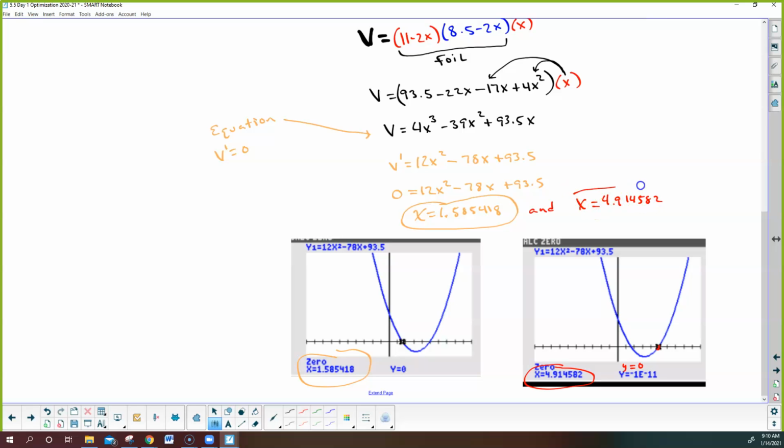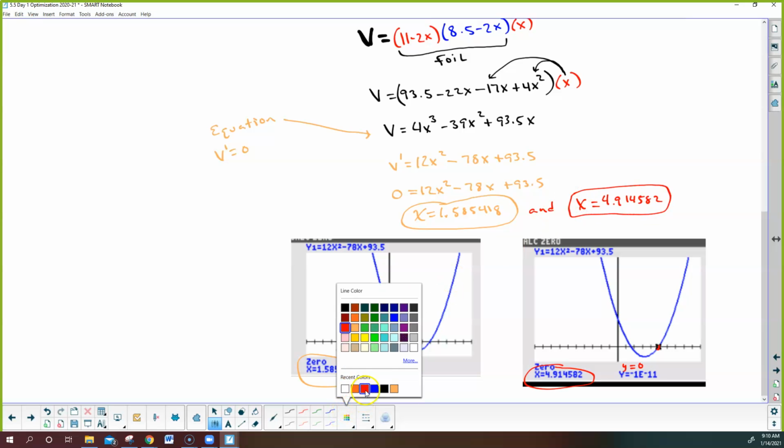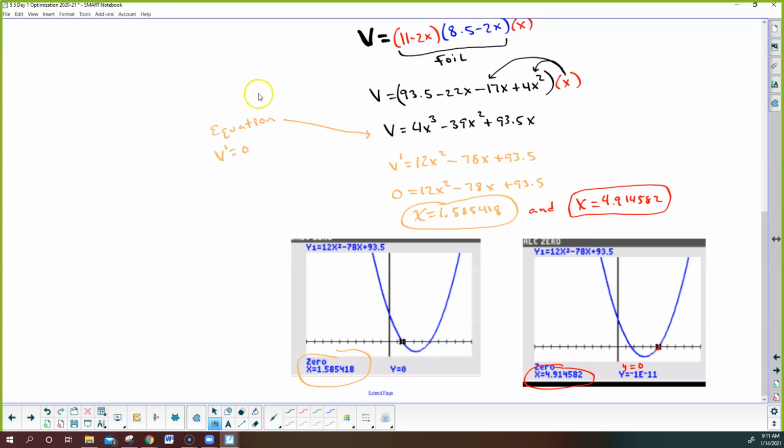Okay, so I get 2 answers. However, only one of them is going to be the answer that we want. Now, this is where you have to think about, what does x mean? Remember how x is the height, or that's how far we cut into the box? Let's go back and just look at our picture of the box and see which one of these doesn't make sense.